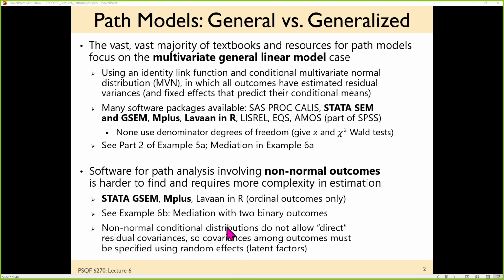One catch with these sorts of packages, though, is that once you switch to something that's not normal for a conditional distribution, the only way that you can allow relationships between variables is through random effects or direct paths. So like you could have one outcome predict another, but you're not allowed to just let them covary. If there's no separately estimated residual variance, there's no separately estimable residual covariance within full information maximum likelihood. So I will show you what to do instead, and you can learn from a mistake that I made when I attempted to publish a path model once and did not understand this as well as I could have.